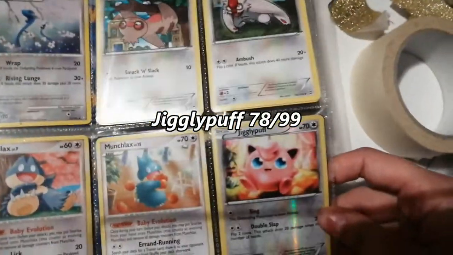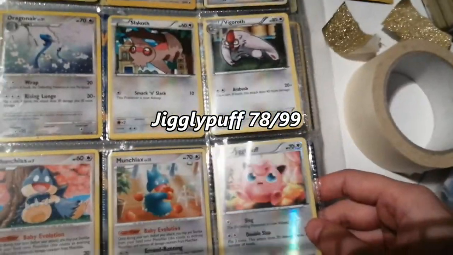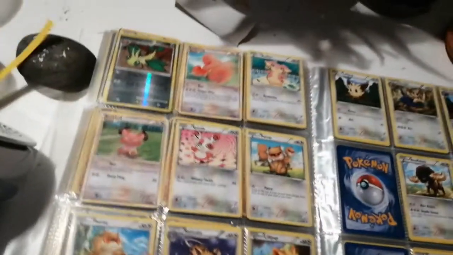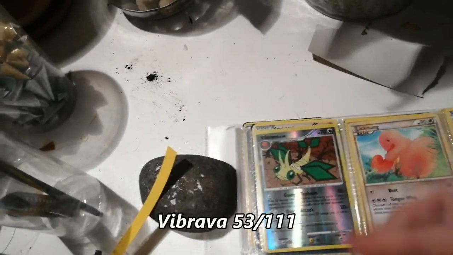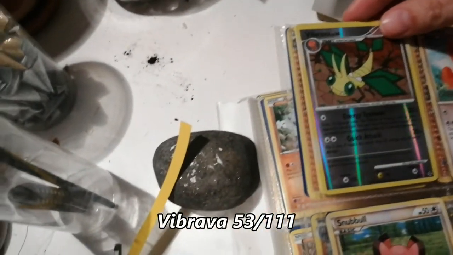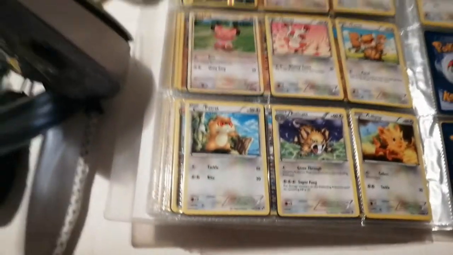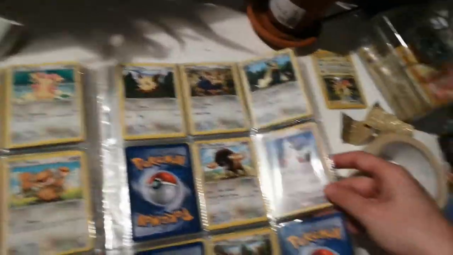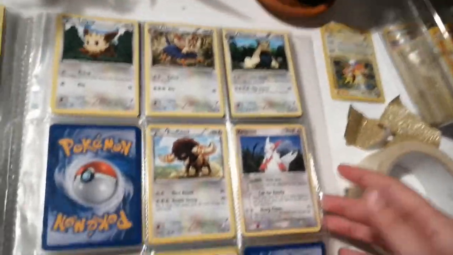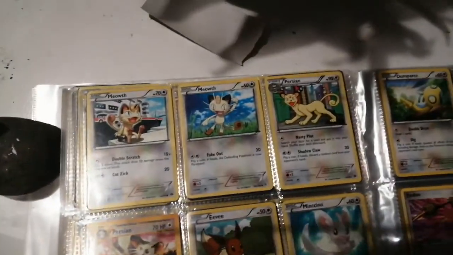Jigglypuff, 78 out of 99. Vibrava up there is 50. Oh my god, how can this be? 53 out of 111. And no more holos or reverses on this opening. If any of these interests you, just hit me up.